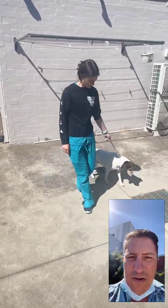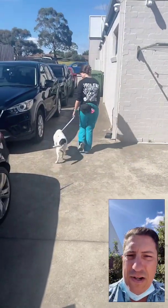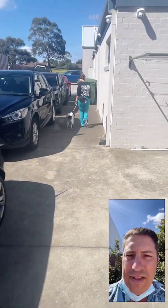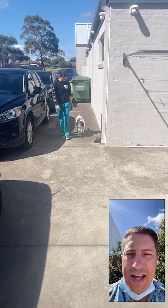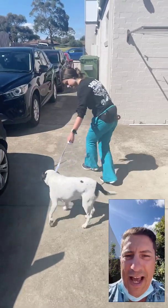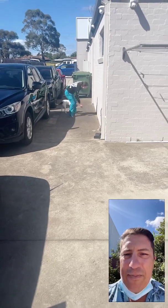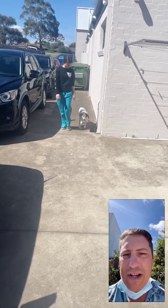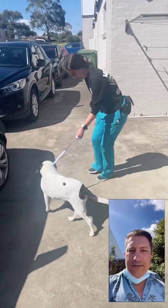The important thing is when you're examining these guys, do these examinations at a trot. As we go at a trot, we can see this dog's got a pretty obvious left back leg lameness. What I wanted to point out is that hip hike we see, which is a bit different to the front leg. With that hip hike, we can see that when the left foot hits the ground, that left hip actually goes up into the air as the patient's trying to offload that painful leg.